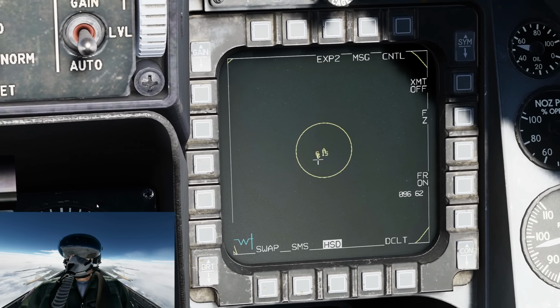So, TGP. The speed is only visible when FCR or targeting pod is selected. So let's go DMS up. Point. Grab that right there. Oh, that's just so much better. All right, so that's my speed. Got the asterisk up there. So I'm guessing that's not a problem anymore. Very cool. All right, this is looking great.